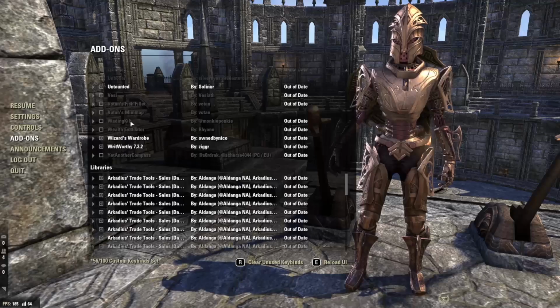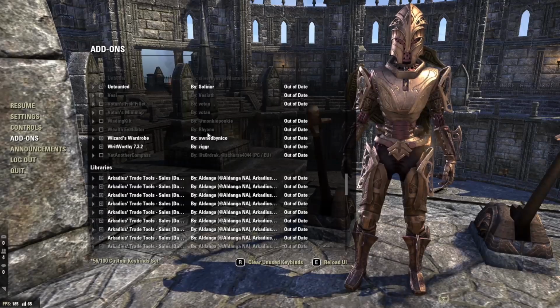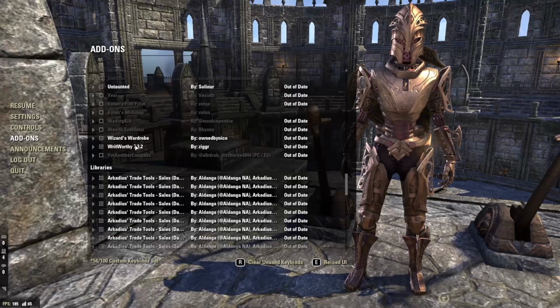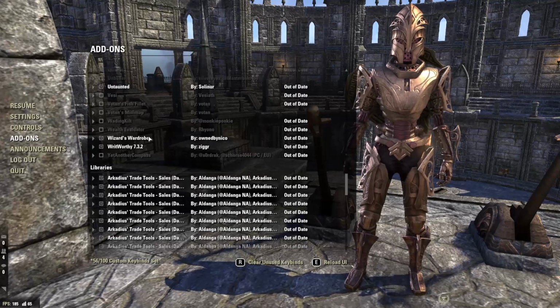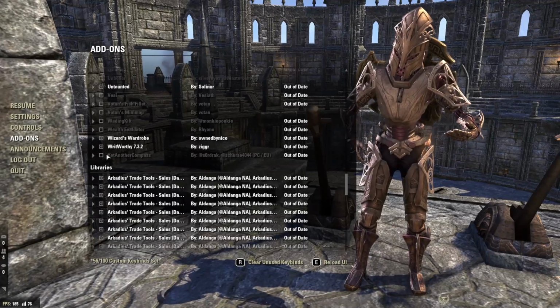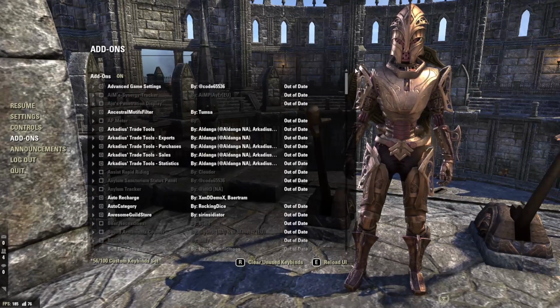Votan's Minimap, if you want a minimap. Waiting Kilt, that's just for tracking Harpooner's Wading Kilt stacks. Wealth Evaluator, I don't know how accurate this really is, but it just kind of sums up the gold value of your entire craft bag and your entire account or character. We also do have yet another compass. It's just a compass compass add-on.